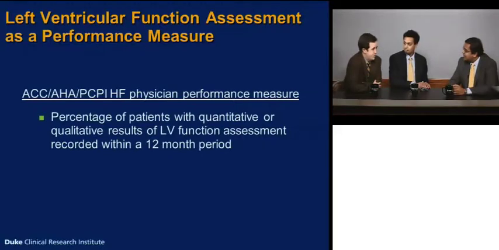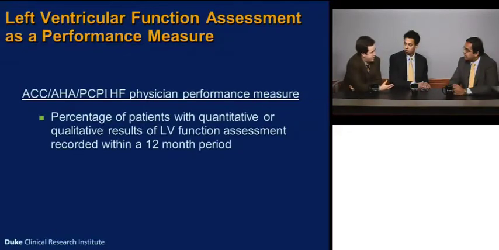It's a good question. So if you think about it in the most simple way, we do that to a degree in terms of patients who come in with heart failure, to understand what their ejection fraction is. But that can be information that's done before a hospitalization. So in a way, it's important because it does translate in terms of identifying those patients at risk, those patients who have indications for certain therapies.